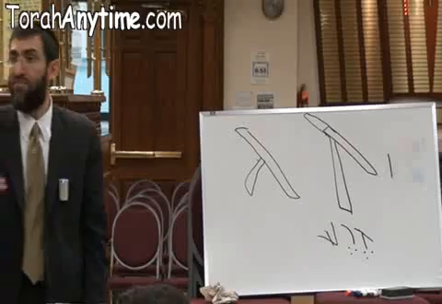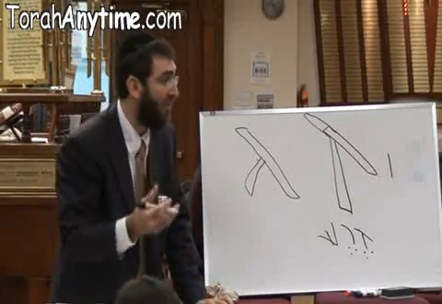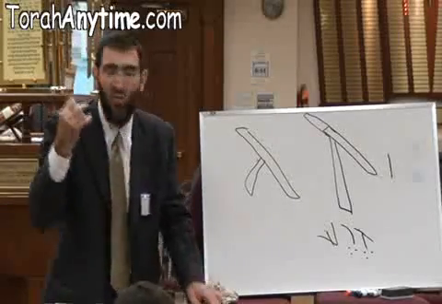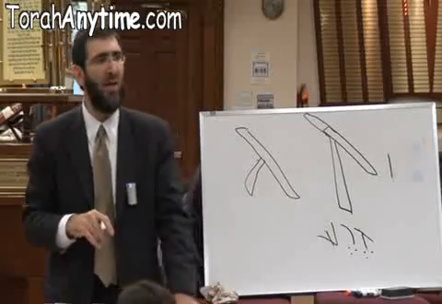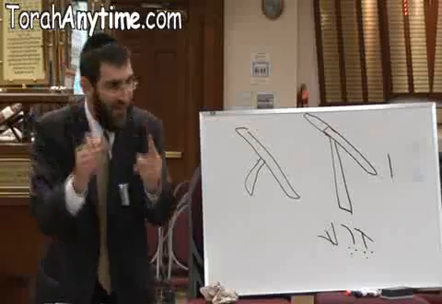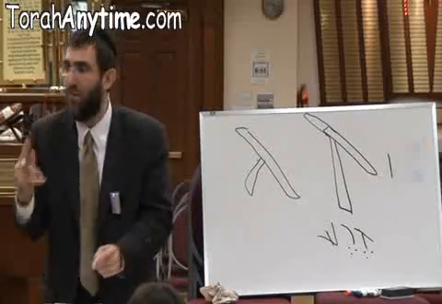Gimel actually means gamal, it means camel. Gomel means to give. Gimel means to take your child and stop the child nursing, to wean the child. So let me ask you a question. What's the connection to those three ideas? Gamal, which is a camel. Gamal, which is to give. And Gimel, which means to stop a child from nursing, to stop giving.